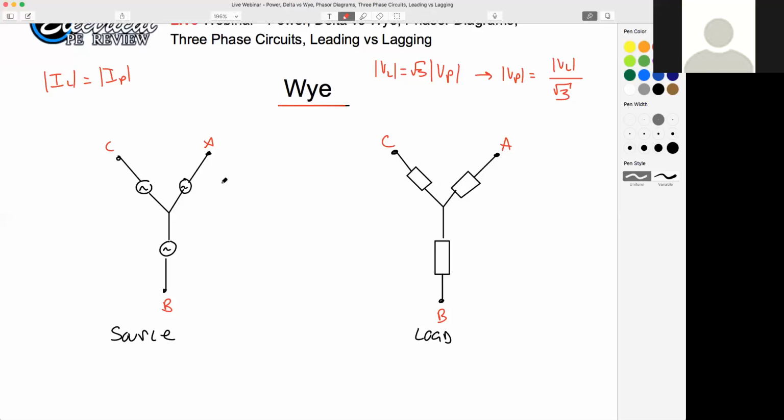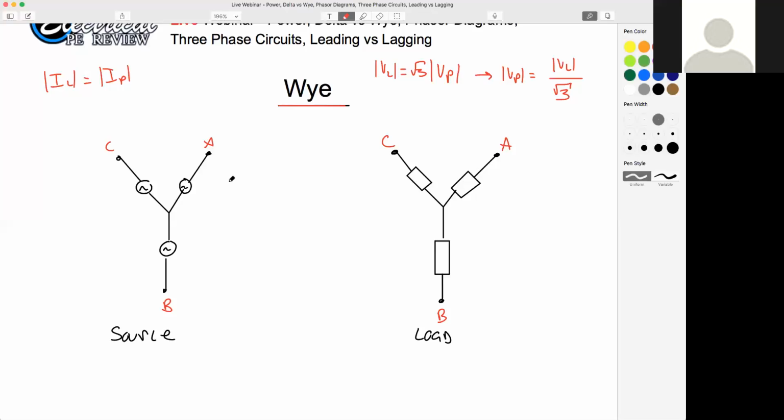So Kahina, let me know, you said positive to negative for the direction of our current. Where's my positive and where's my negative? Because it's actually going to be the opposite relationship for a source. And this relationship is really going to help you when we talk about delta because you'll see that the phase currents and the load currents are in opposite directions.